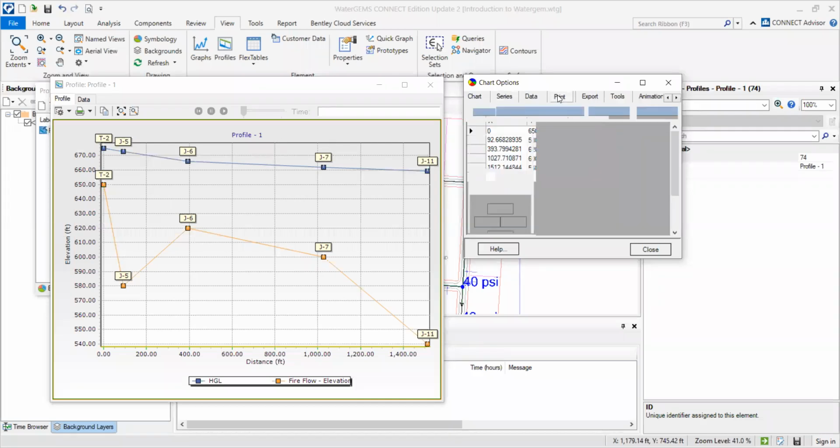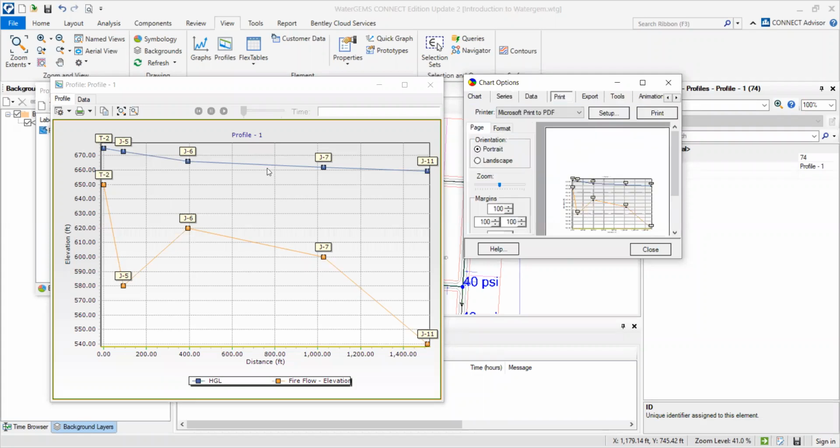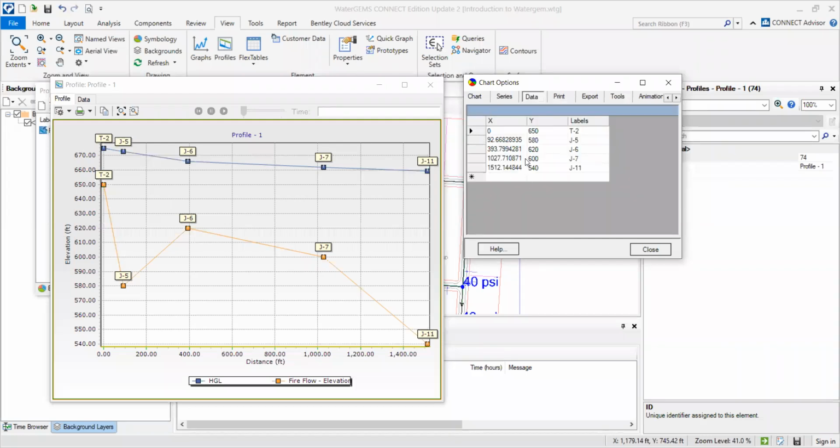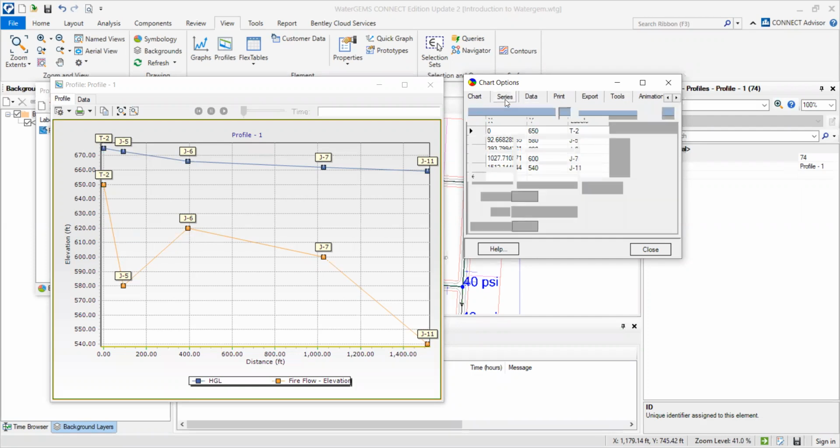You can also print this profile based on your demand, and you can also check the different properties of the specific junctions or pipes you have selected in the data form and the spreadsheet form.